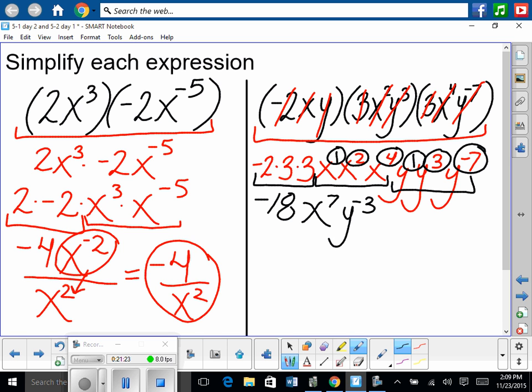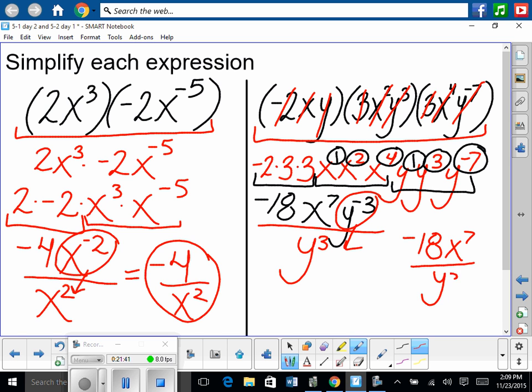From there, we flip anything with a negative exponent. Draw your line, grab your base, flip it over a fraction. So it's y to the positive 3. Now, once again, that answer is not pretty, so go off to the side. Negative 18, x to the 7 on top, and y to the positive 3 on bottom. This is how we write our answer. Is everybody okay with this? Really, you should feel good about today. It's just more advanced problems of stuff we've already learned.